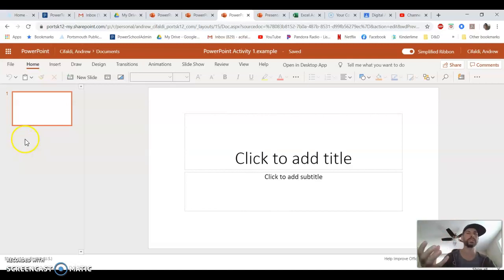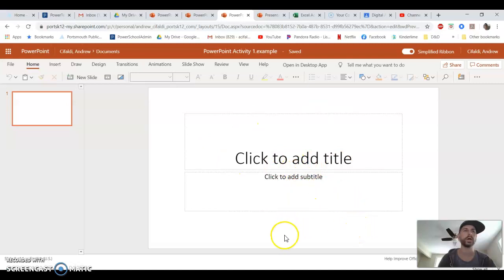When you have long presentations, this helps you click through the different slides easily. On the right-hand side, we have the actual slide view. This is where I actually make the changes to the slide. I add information, pictures, and so on, and I customize what it will look like on an individual slide basis.